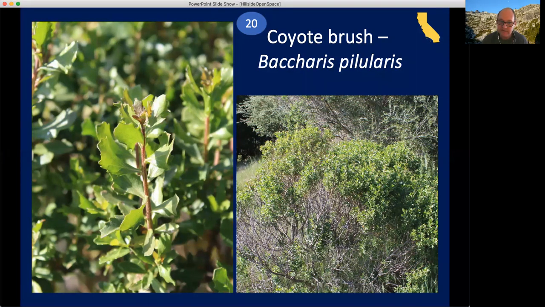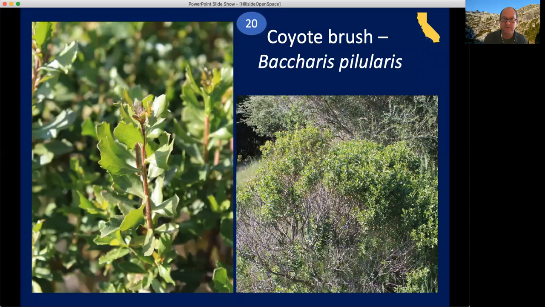So this is a native, but often it's considered a bit of a problem for management because it does take over grasslands, and in places people like to keep grasslands open, whether it's for views, for butterflies. So you even have removal projects where we're removing Baccharis for grassland management, but it's not because it's not native, it's just because the ecological effects are not compatible with some of the management goals in some of our systems. So coyote brush, a very familiar plant, and a very characteristic leaf.